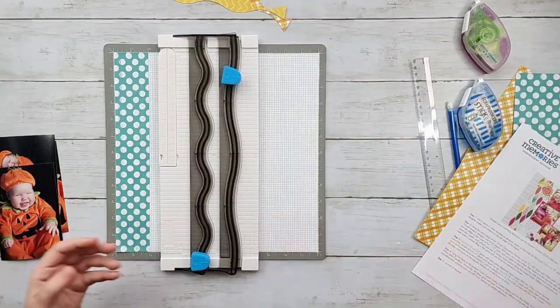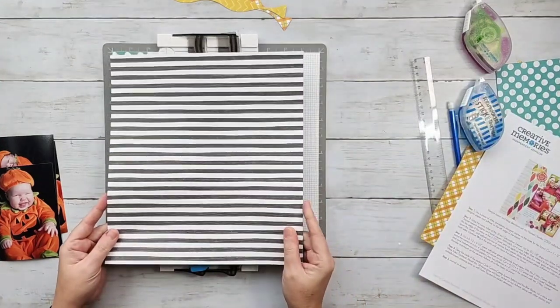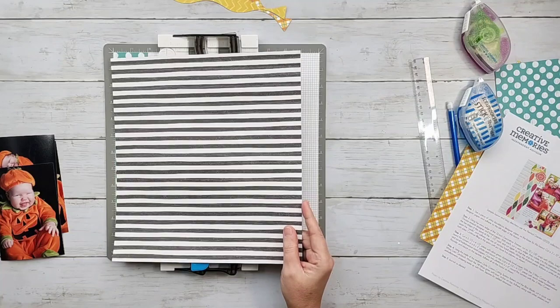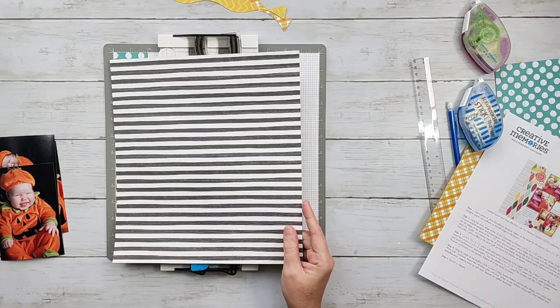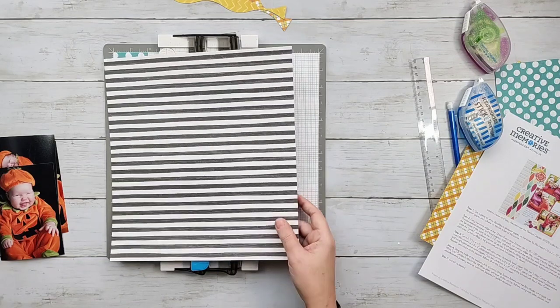So you're going to start off, I'm going to grab this striped paper. I need to make mine with the striped paper. And as I said, if you're just doing this for the first time, I would not necessarily say cut this with your best paper. You might want to use some cardstock first, some scrap paper, something that you don't care if you mess up.